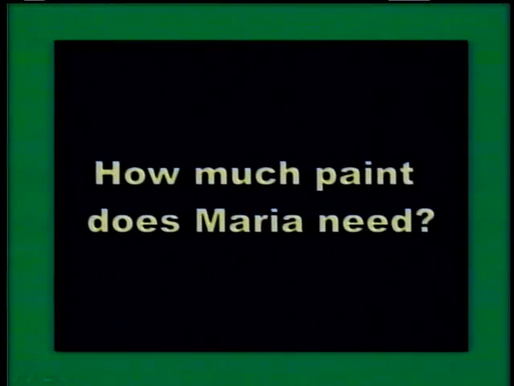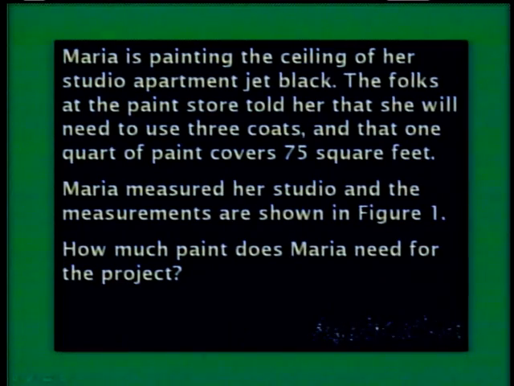So let's first turn to Maria and think about her painting project. Maria is painting the ceiling of her studio apartment jet black. The folks at the paint store told her that she will need to use 3 coats and that 1 quart of paint covers 75 square feet. Maria measured her studio, and the measurements are shown in Figure 1. How much paint does Maria need for the project?